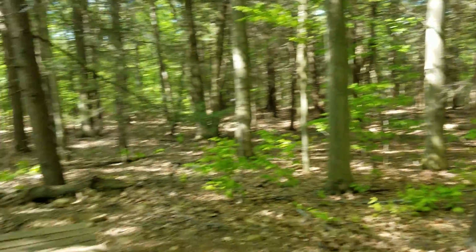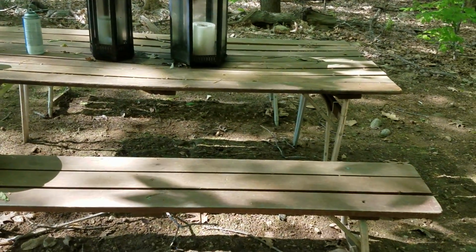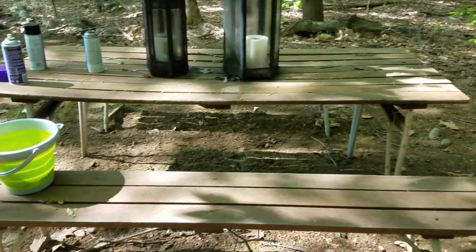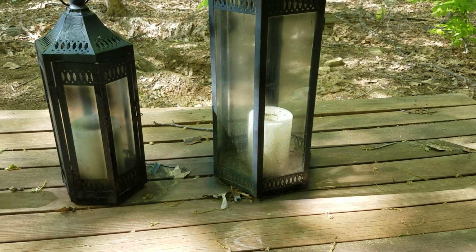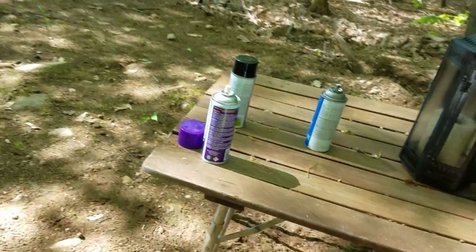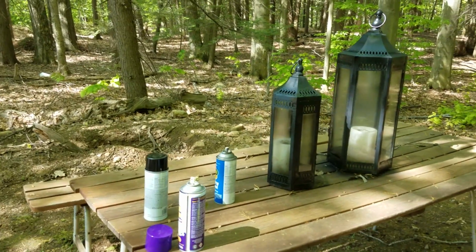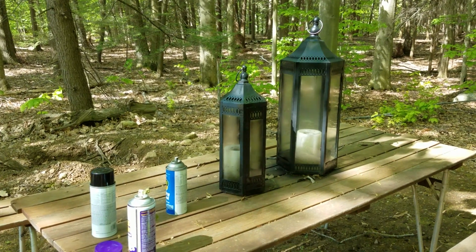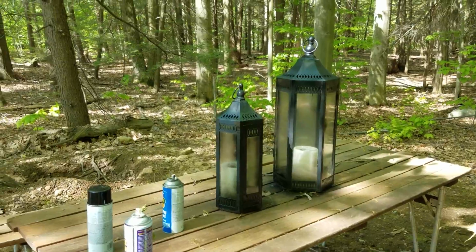I think I'm going to clean off those legs, which I'm going to need 2 hands for. Clean off the table. Should I spray the table, guys? Black? I don't know. I don't know how I could use it, right? It's pretty weird. It's pretty worn out. I do have a Dollar Tree tablecloth I could put on there, but I feel weird putting a tablecloth out back. And I have to keep bringing it in and out. I guess that'd be fine. I don't know. Let me know in the comment section below. Should I paint this? Should I not?